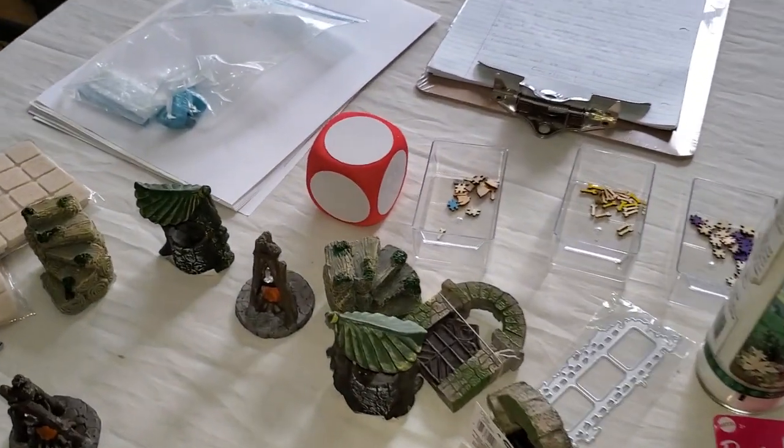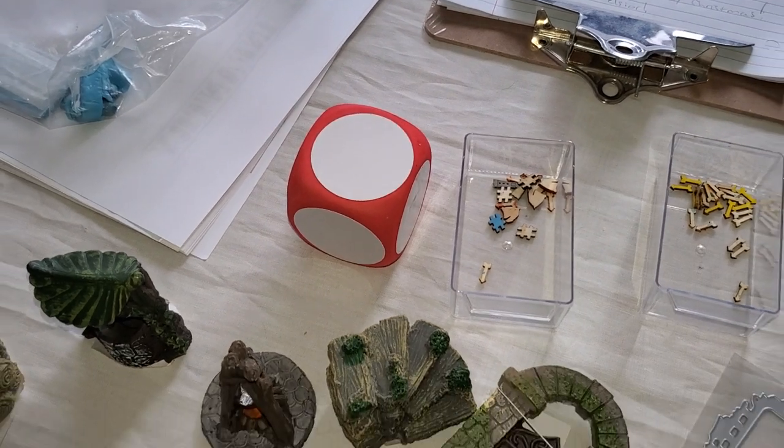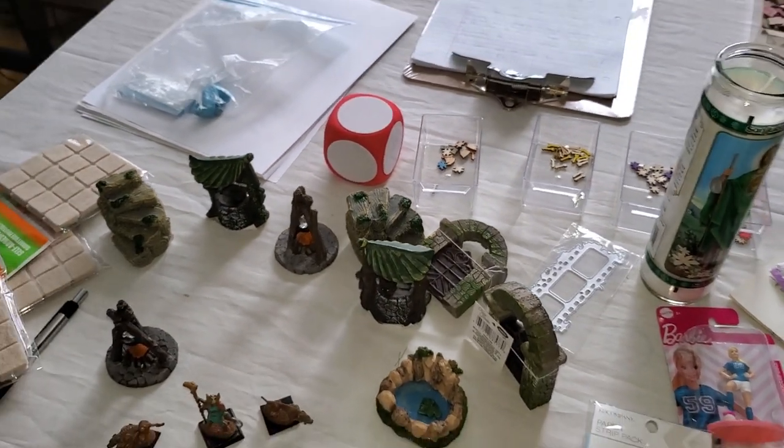And then that six-sided die thing said I could write on it and erase it and so on and so forth. So I was like, well, give it a shot.